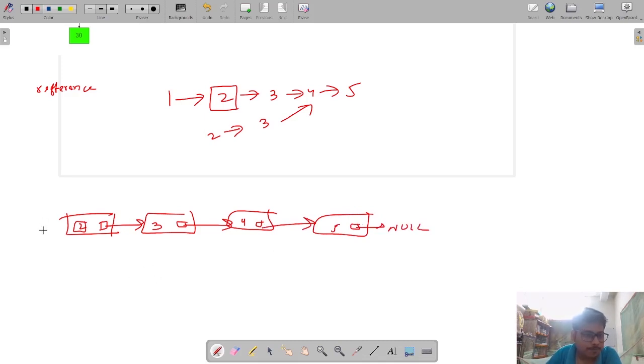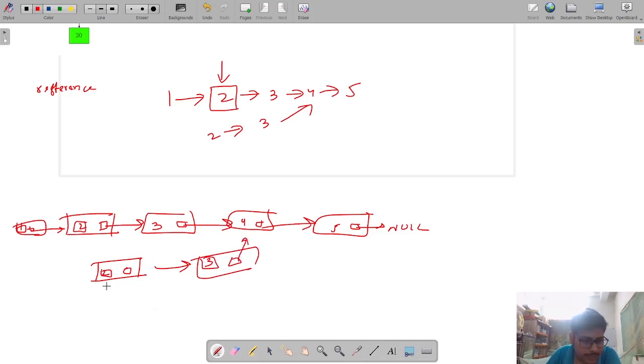And here is our 1, and here is another. By reference, this is the address of a node, right? So the address of this 2 is not the same as the address of this 2. This 2 has another address. This is the node which is pointing to 4. The address of it may be 1001 and this is suppose 2001. It is different, not the same. The same you will get is here.